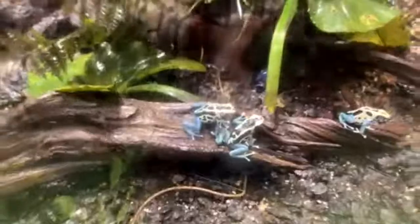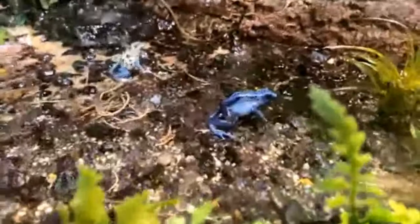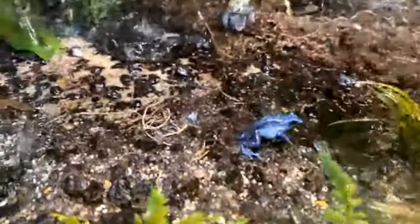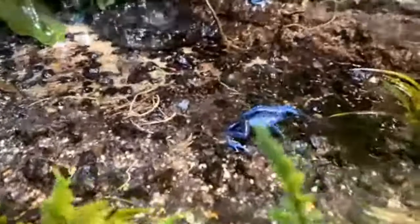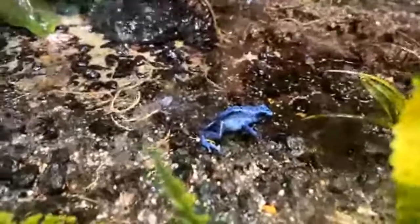So the lifespan of these guys is about 4 to 6 years in the wild and 10 or more years in captivity. So with plenty of food, the right humidity, the right environment, the right lighting conditions, they can actually live a pretty long time. I think the record is actually over 25 years for a single green and black dart frog.